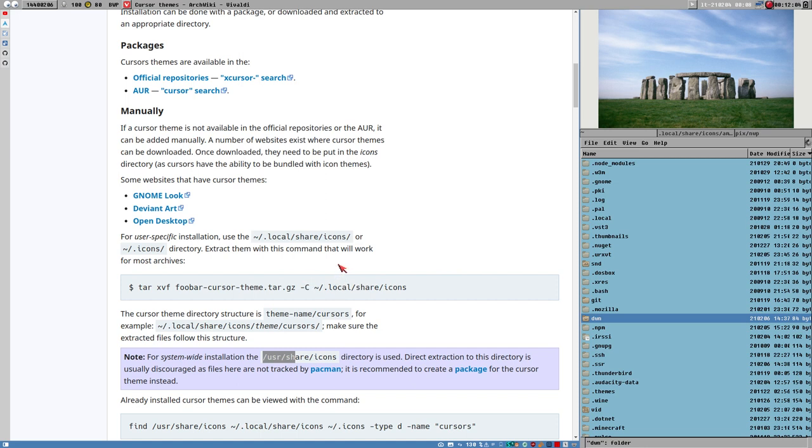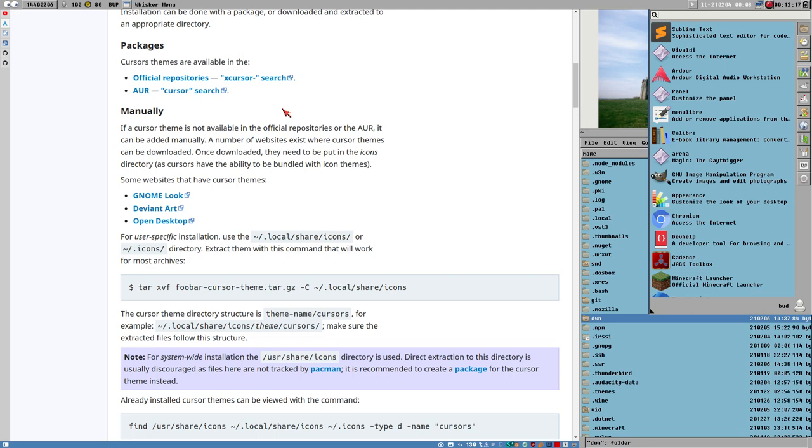But that doesn't have to be the case. But I think it is the case here with icons. But you can have, like, three different icon packs, and you can have one here, and one here, and then you can still select them from wherever you select your cursor packs here.